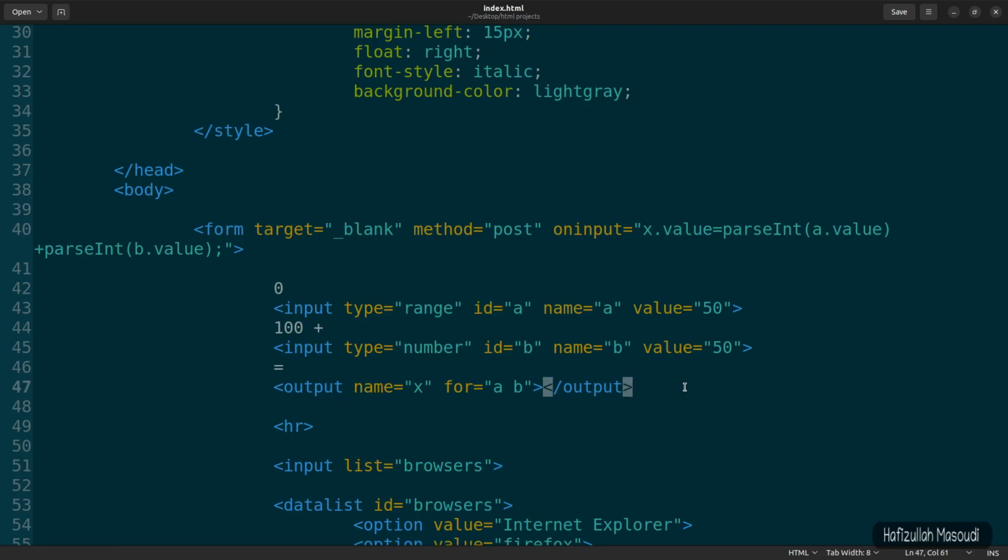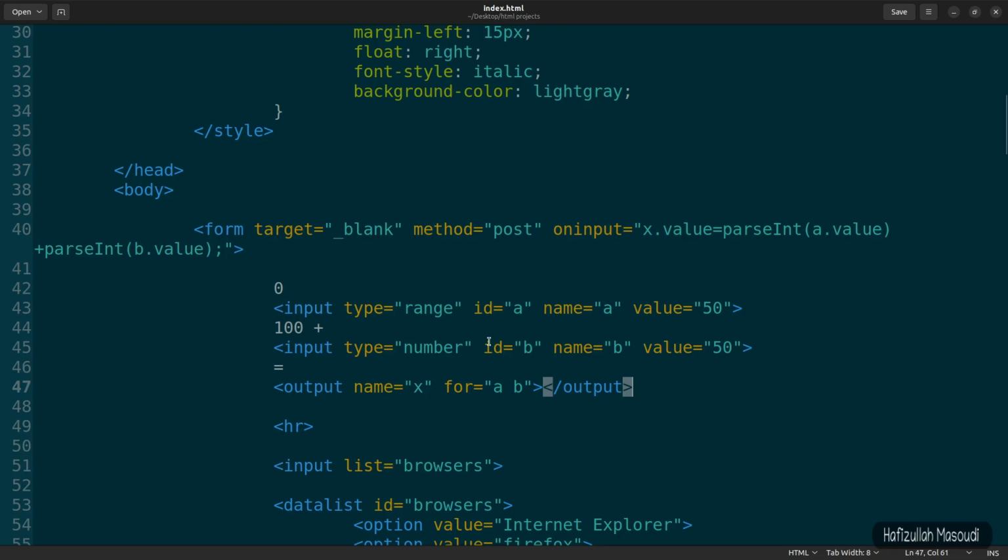So guys, these were all the possible elements you can have in an HTML form, and related to the input element types, note that you can have an input type of button, checkbox, color, date, datetime-local, email, file, hidden input field, image, month, number, password, radio buttons or radio input fields, range input fields, reset input fields, search, submit, tel, text, time, URL, and week. So these are all the types that you can use with the input element.